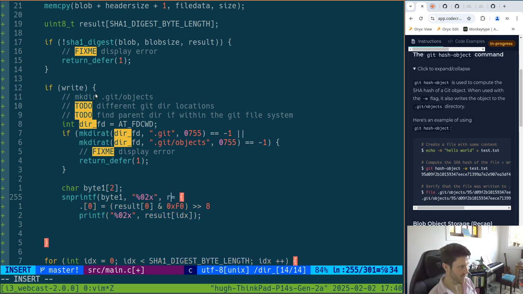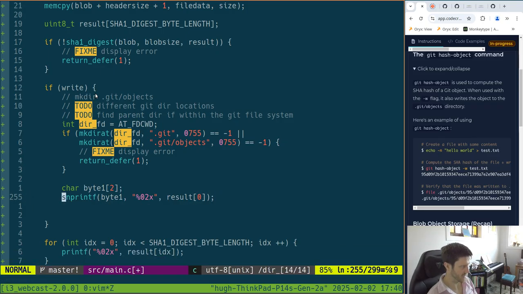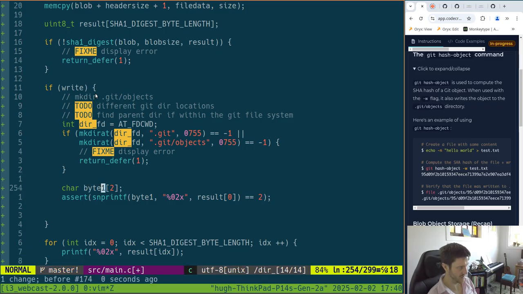Like that, and it can take the first byte like that, and I guess I want to assert that this equals 2, and this I guess needs to have a 3rd byte. We can call it byte, I'm not sure. Like, yeah, we'll call it that.